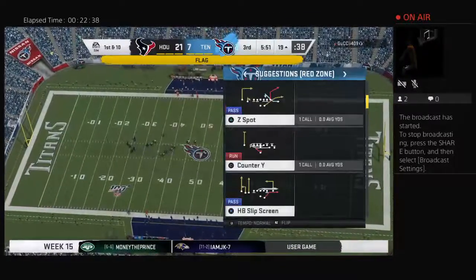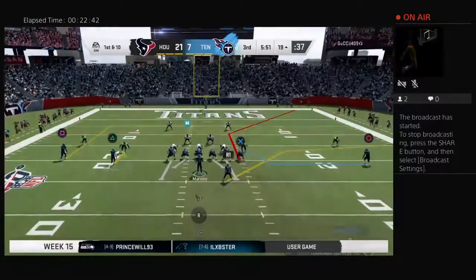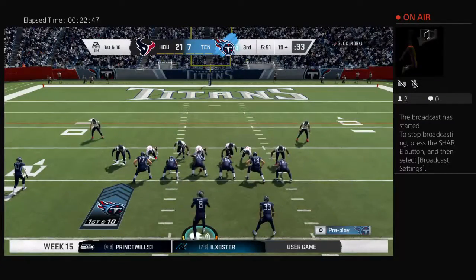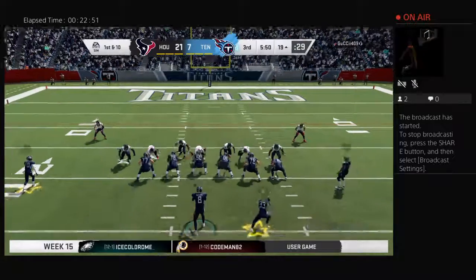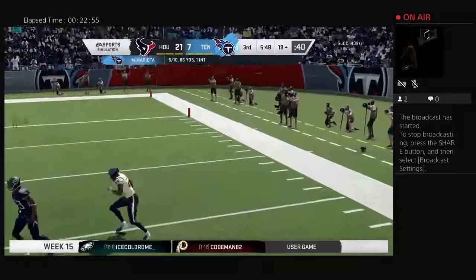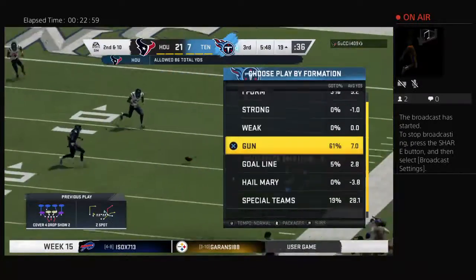And we often talk about teams scripting plays to start a game. A lot of them script to start the second half, too. And they're scripting something that they expect to get them into the end zone and back into this game. We'll see if that script is a good one for them. A first down throw for Mariota. And he fires one incomplete. He was looking to find some space for Dion Lewis there.